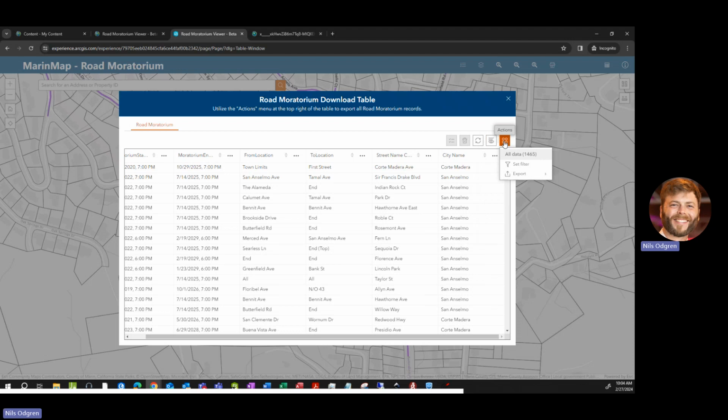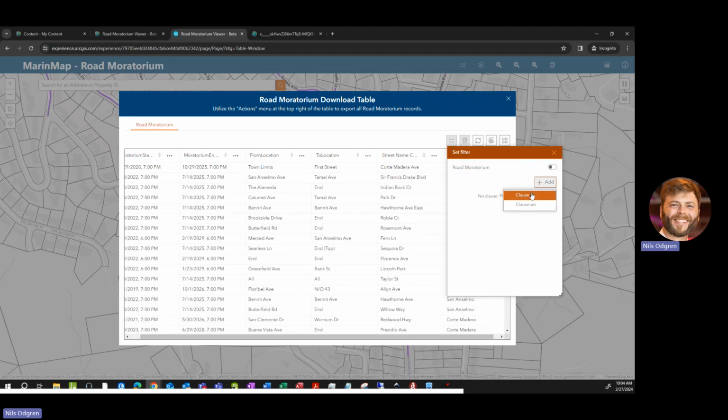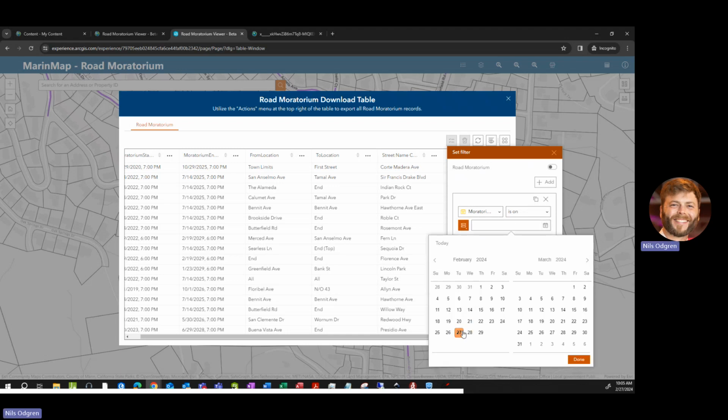And then we've got these table actions here. So automatically this table is going to show all data tied to those active road moratoriums that are shown on the map. So there's 1,465 records, but in this actions menu, you can set a filter, which can be super helpful. So you can add a clause here. So let's say you want to find all moratoriums that end on a specific date.